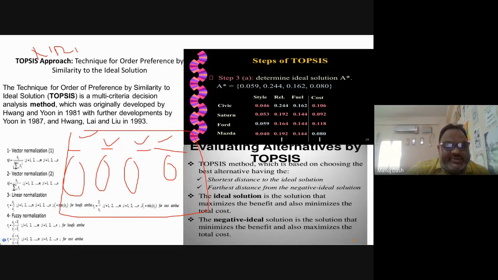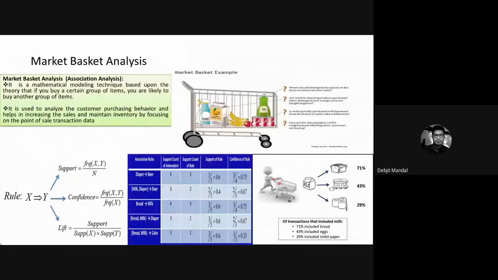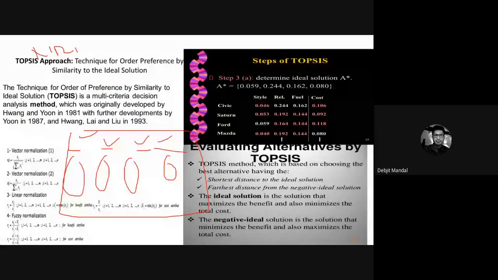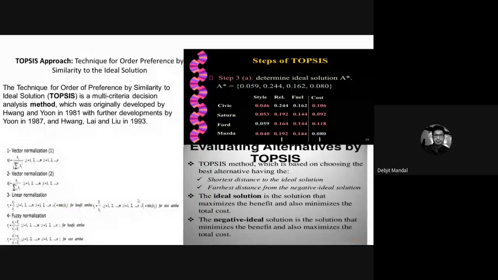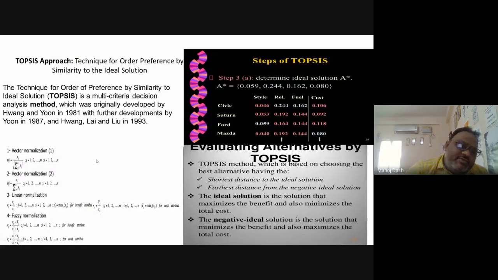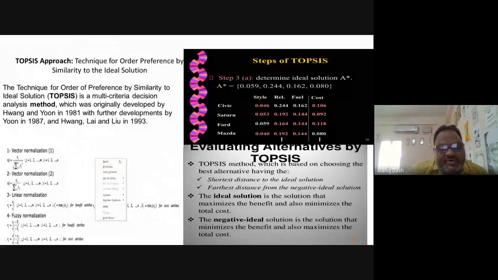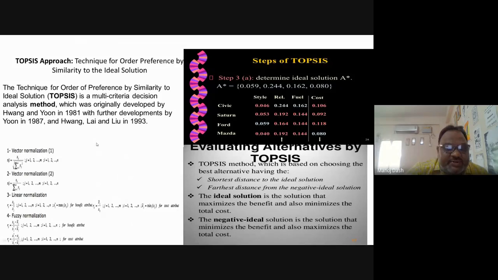But TOPSIS is different. Sir, one thing: when we calculate index values like Sensex, Nifty, what kind of approach is used? In those cases, all stocks are not given equal importance. Can you just tell us the process? For that case, we apply time series data, where we apply the GARCH model, EGARCH model, Granger causality. That indexing calculation is a different one. That is not related, because these are all related to multivariate, multi-criteria analysis. It's not related to time series.